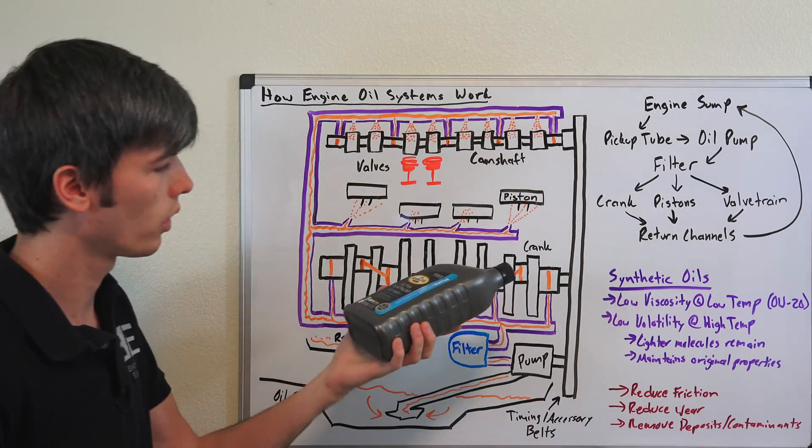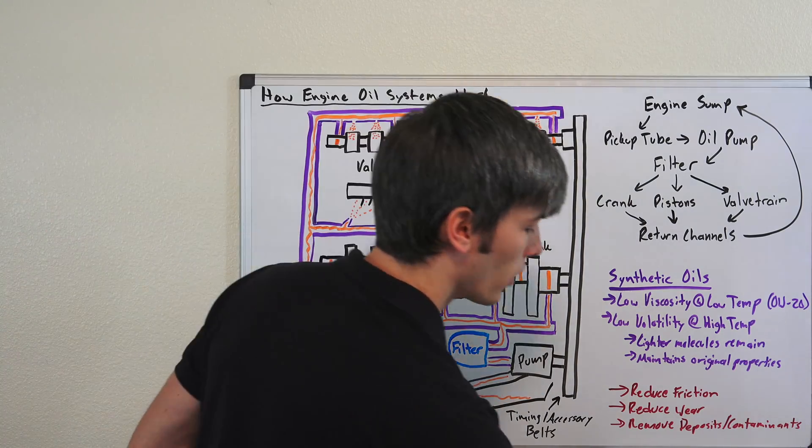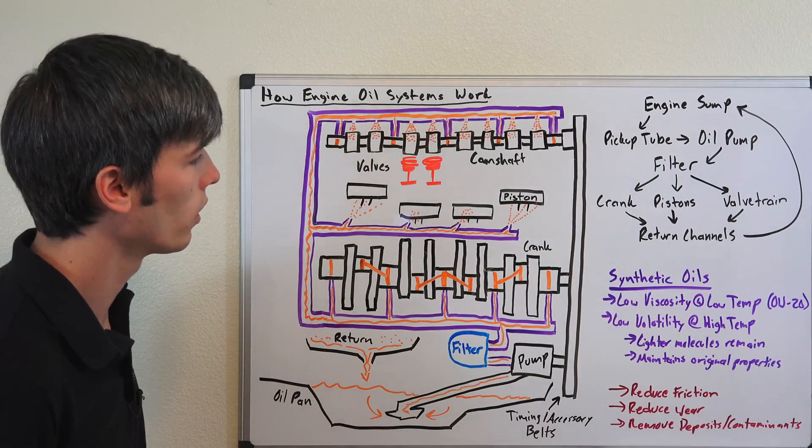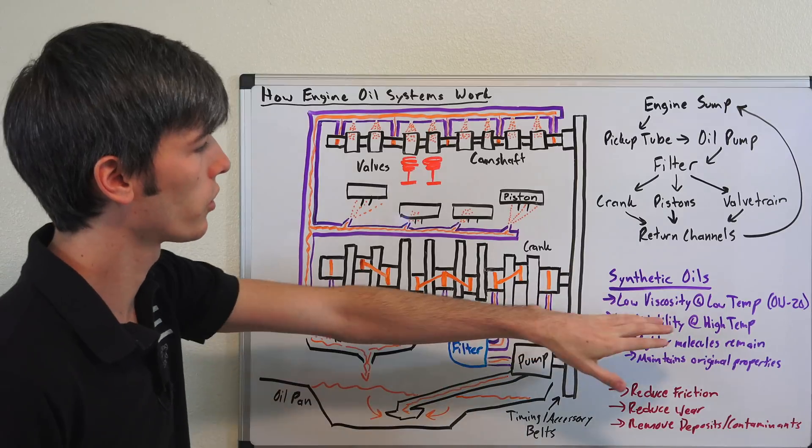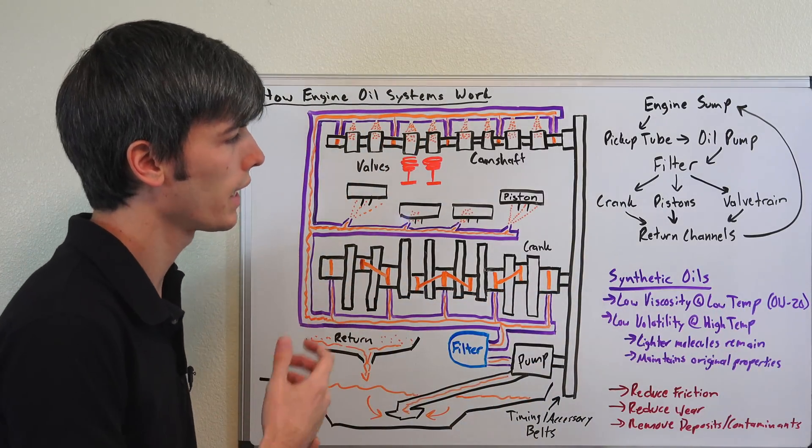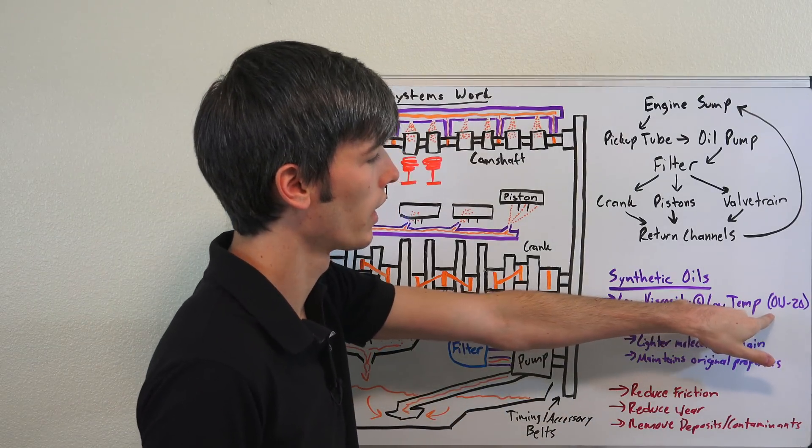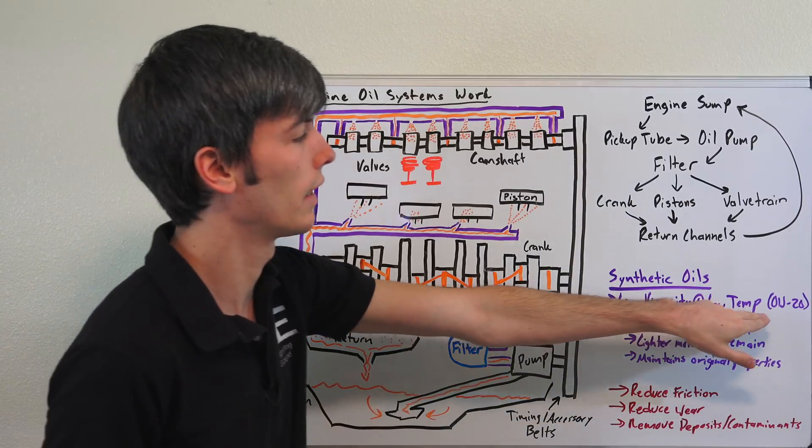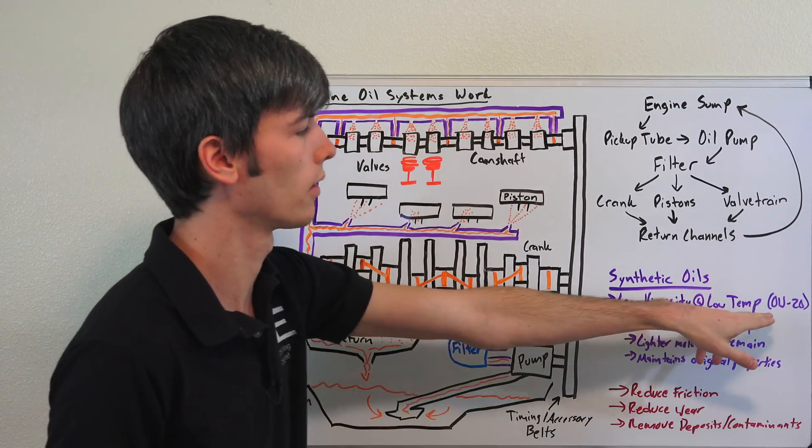So what does all this have to do with Pennzoil? Why are we talking about synthetic oils derived from natural gas? Well, there's a couple benefits of using natural gas as their derivation for their base oil. One of the advantages is it allows you to use low viscosities at low temperatures. So these 0W20 oils, when you see that 0 winter grade, that typically means it's going to be a synthetic oil because it's very difficult to get conventional oils down to these low temperatures. Another advantage is to have good lubrication, to have good flow, to have low viscosity at these low temperatures.